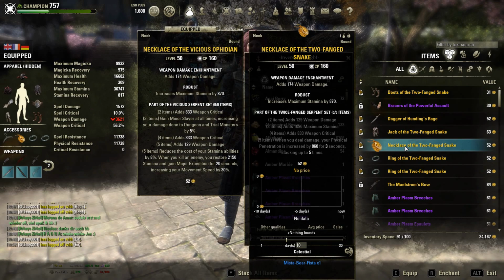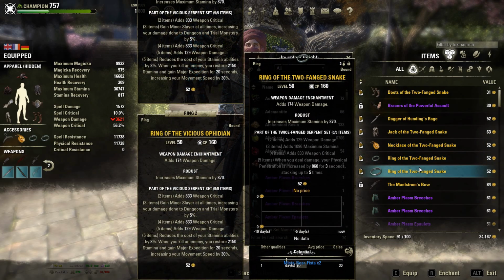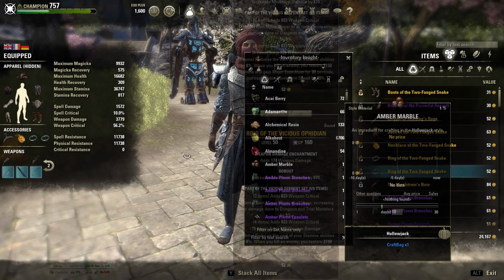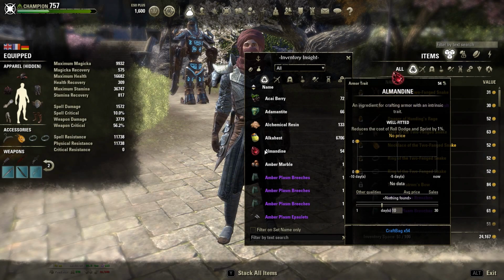It gives you weapon damage, max stamina, weapon crit, and when you deal damage, your physical penetration is increased by 860 for 3 seconds, stacking up to 5 times. As long as you keep doing damage while you have this 5-piece bonus active, this stacking will remain. It won't go backwards. Only if you have it only on the front bar, and you're on the back bar, the stacking will reduce. So it's recommended to wear it on the body, or wear jewelry pieces and 2 body pieces.